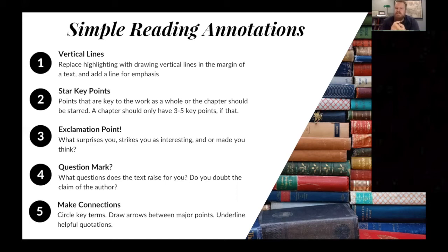So instead of that, there's a simple system that you can use, and you'll see this if you check out books from Pitts and you happen to get a professor's old book. It's a fairly common system that people use, and so you may actually see this in some of the books at Pitts. Since this meeting's being recorded, I obviously do not advocate writing in the books at Pitts, but if you insist on being a rebel, please use a pencil for all of our sake.